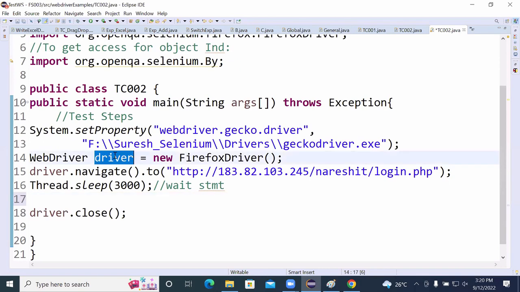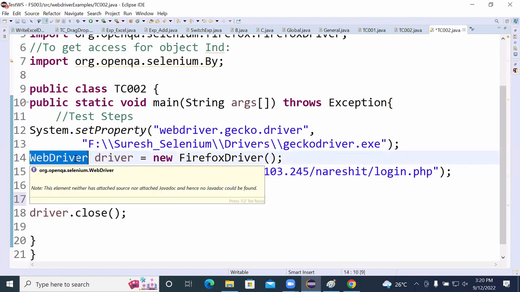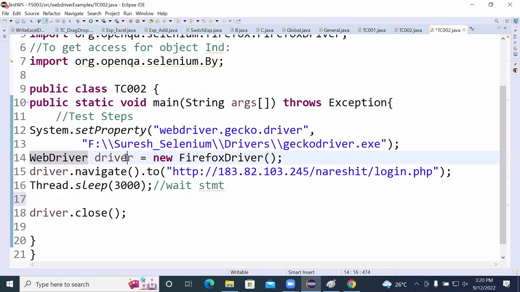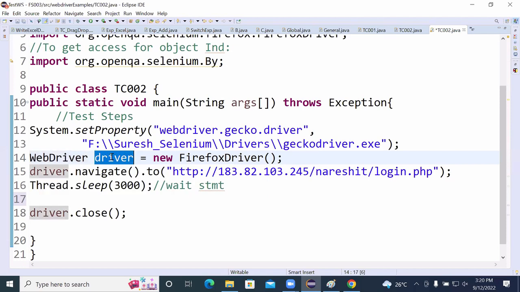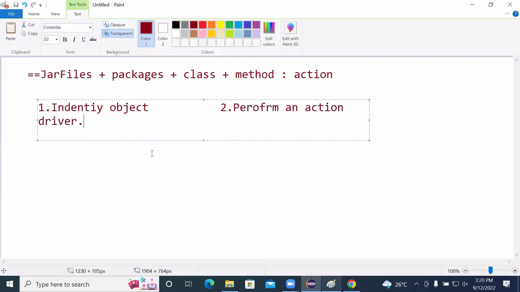This driver refers to WebDriver. Considering the driver reference, we take this WebDriver reference and identify the object.